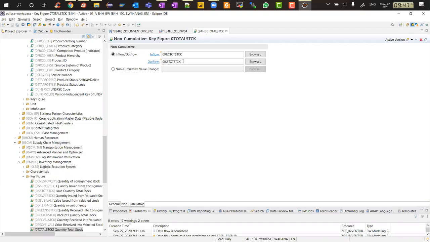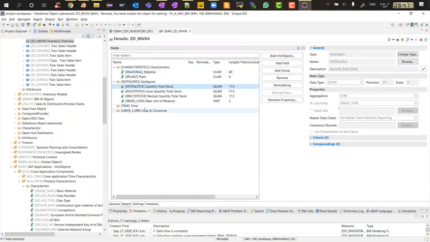Your non-cumulative calculation will be total of receipt minus total of issue. That's how the non-cumulative value will be calculated, and this will get calculated not in the ADSO layer but in the BW query. The query has the capability in the backend to do on-the-fly calculation, but it needs these two cumulative key figures for the calculation.